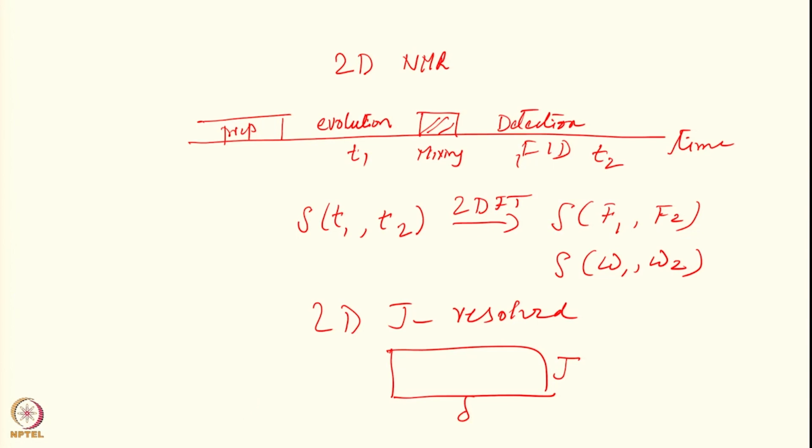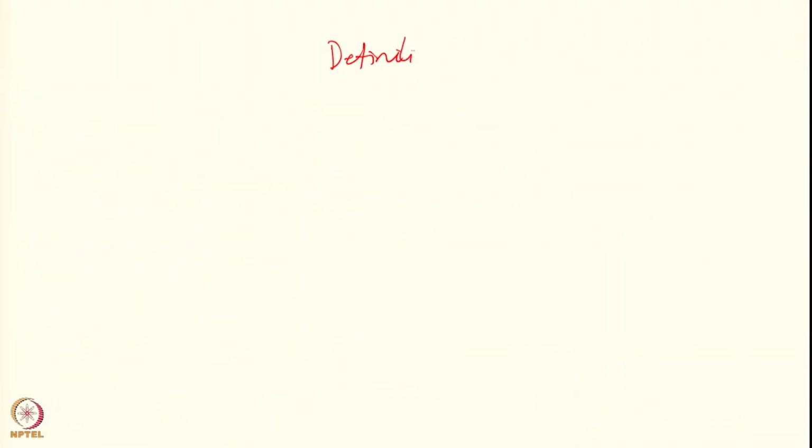However, before we actually embark on the correlation experiments, we need to clarify some other concepts and define certain terms. Some definitions we have to give, because they will be required for all our future discussions: what sort of magnetization, how we generate various kinds of magnetizations, and how we generate different kinds of information in different spectra. So, we will make a slight digression and define certain terms, because these are the terms we will be using all the time.